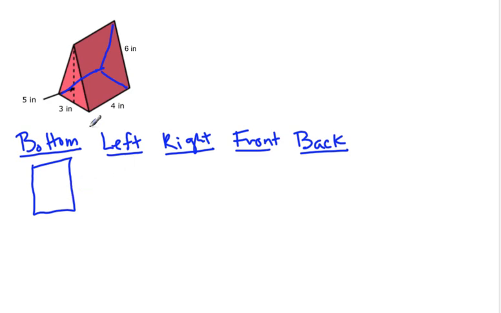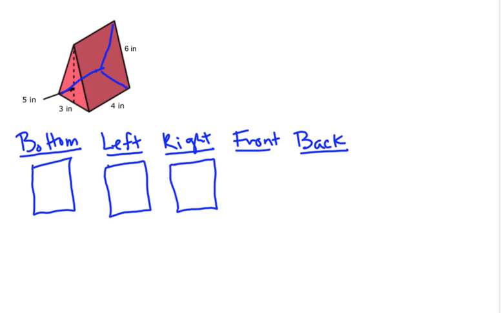Okay, and then the left-hand side is the side we can't see. So that is the slant for 6 and 6. So that side back here is 6 and the base is 4. So we're going to draw the left-hand side. And then the right-hand side is the one we can see. So that's also a rectangle.